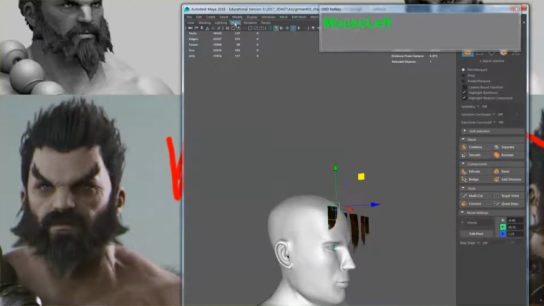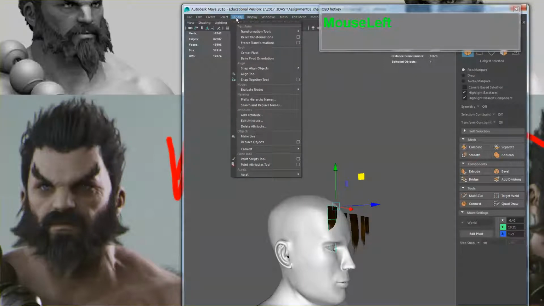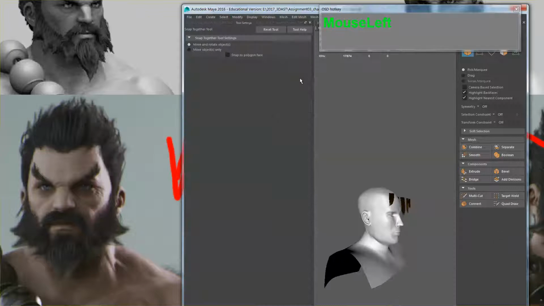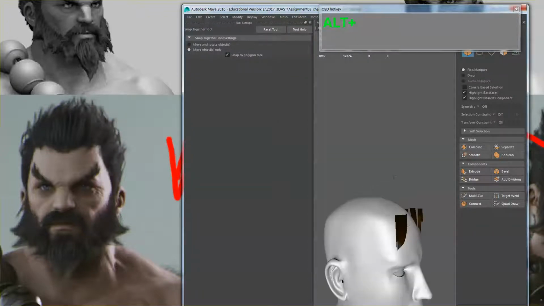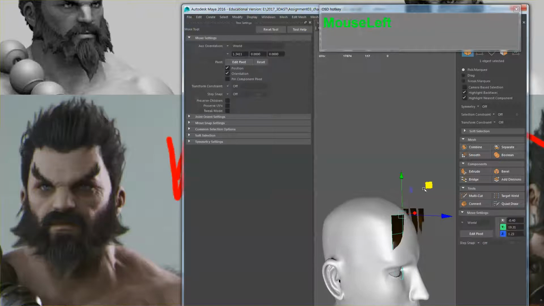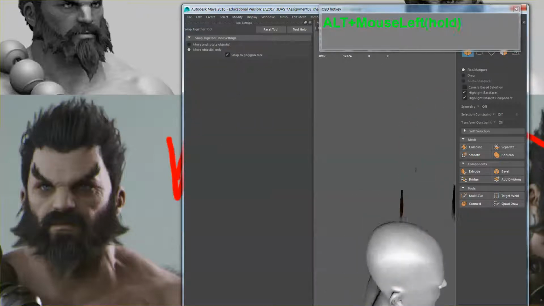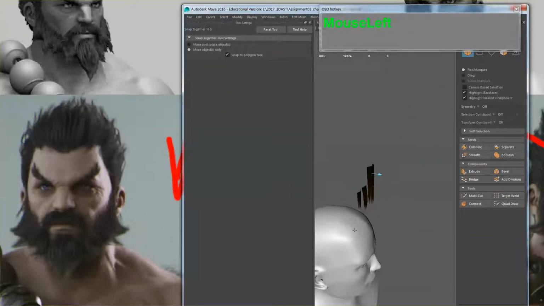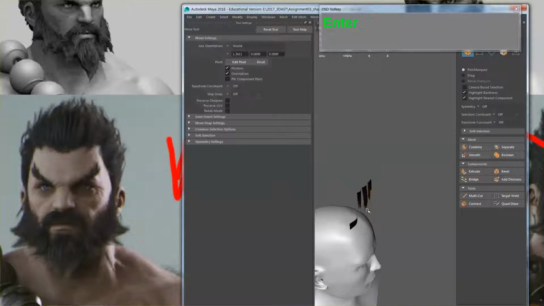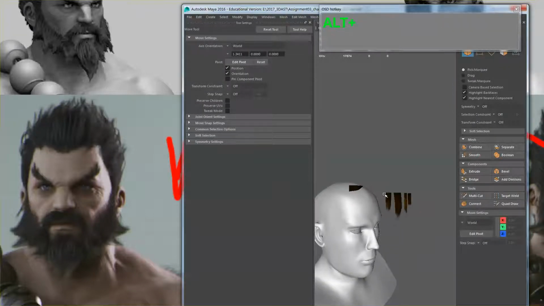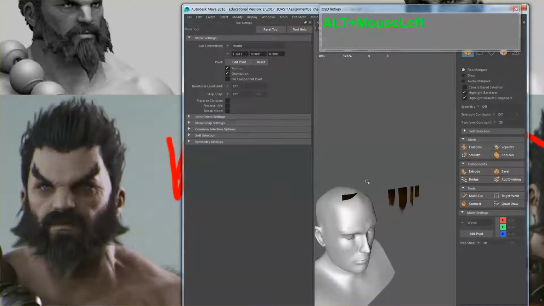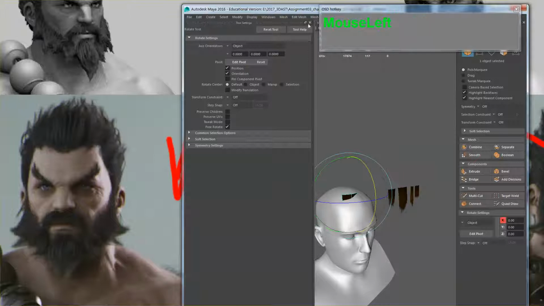There's this tool that I'm not familiar with using yet, the snap together tool. Basically, you snap the object over to your model. I'm not very familiar with this tool yet, but once I am, I will share it with you all again.